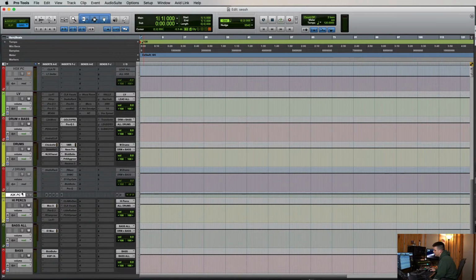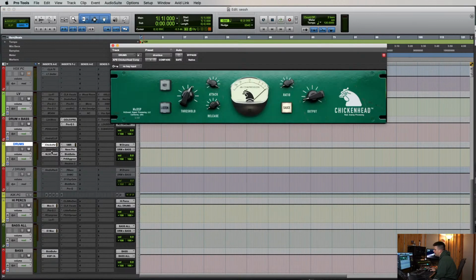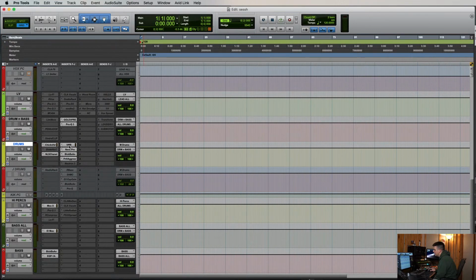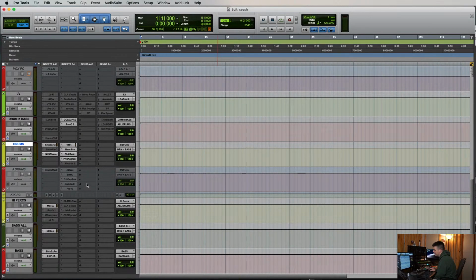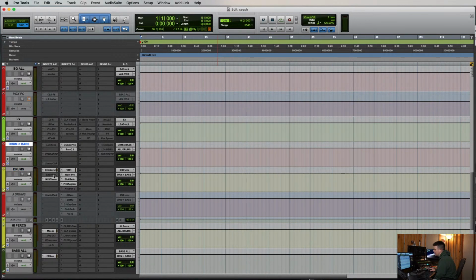Then I got this kick parallel, which is for parallel kicks, and then my drums, which is the chicken head with a little bit of NLS, and to the VMR, which is just basically using the virtual channels. Little Neve Pre black box, and then the latest addition is this one, which is the Parallel Aggressor, which is really dope. And I'm still playing with it. This is kind of the starting setting, but I've been actually taking this off and cutting this one down for the heat and adding the heat in. So this is really cool on drums. I've been digging it a lot. That all goes to drum and bass, which has some options, and then this Gold Pre, which just gives it a little more warmth.